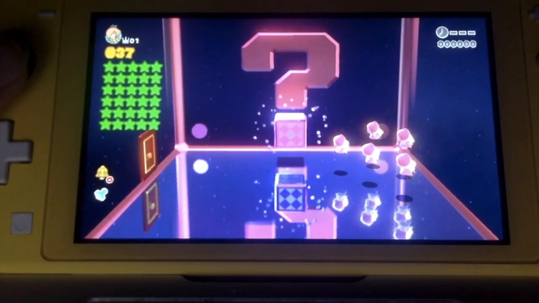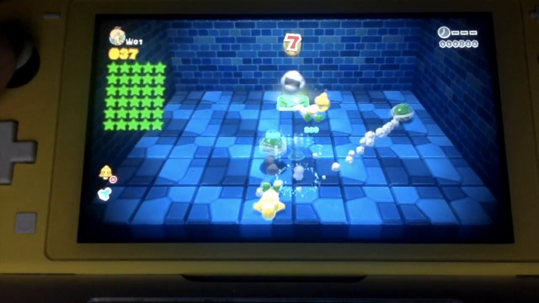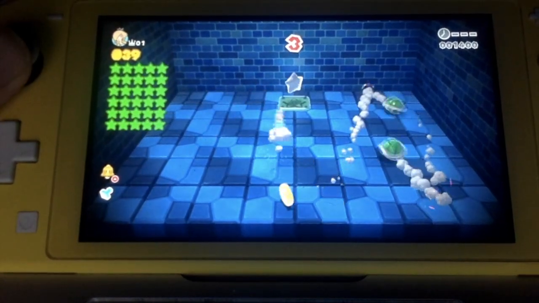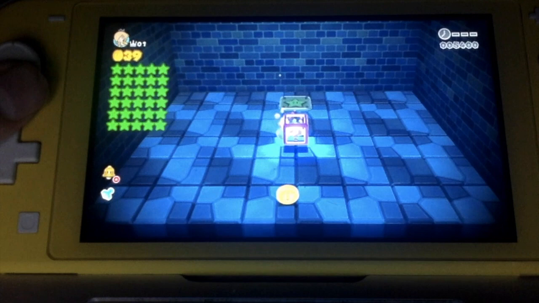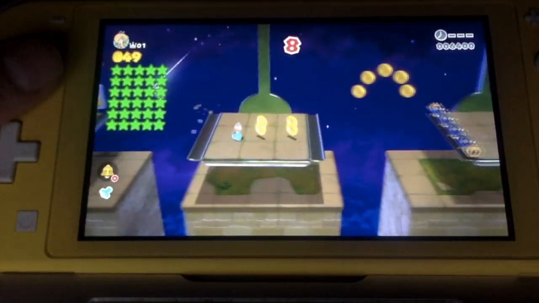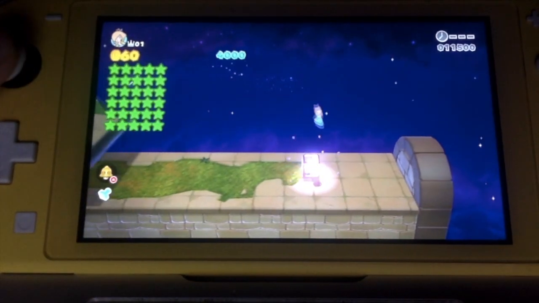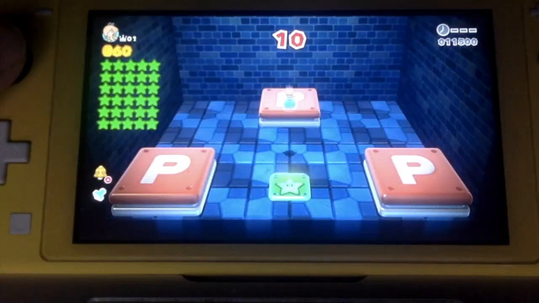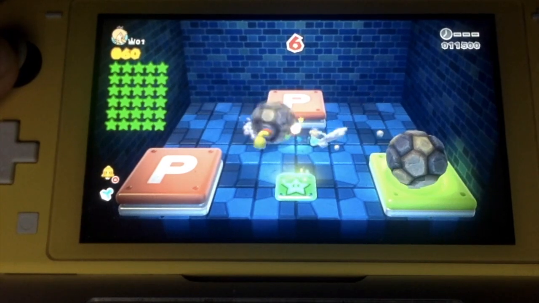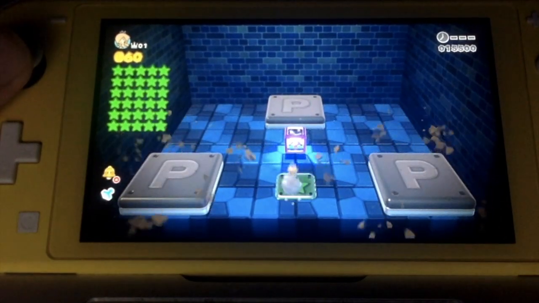Number 2 is Mystery House Marathon. You need to do 40 challenges to get 40 green stars, and you must do them under 10 seconds. And there's no checkpoint. So if you die, you go straight back to the start. And you're going to have a lot of attempts. And they don't tell you what to do on it, so you have to figure it out yourself in under 10 seconds. Is that even possible?